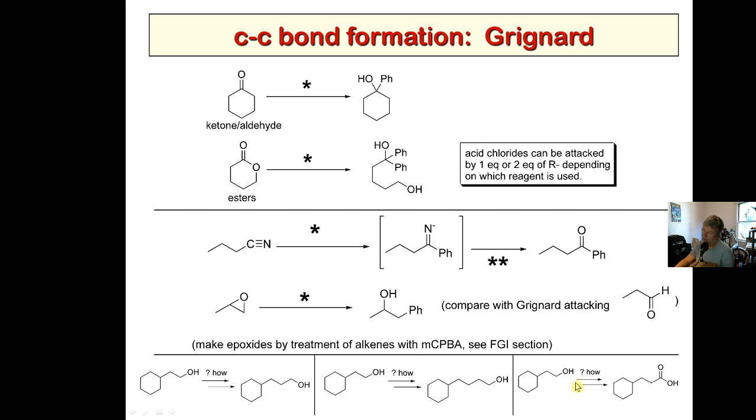PCC, right? So if you're trying to go from an alcohol to a carboxylic acid, PCC won't work because an alcohol reacting with PCC would give an aldehyde. So in this case, you have to use stronger oxidation conditions, and you do CrO3, acid. Okay, so it would be: convert the alcohol to a bromide with PBr3. Okay, and then make a Grignard, and then attack, in this case, formaldehyde, to make a primary alcohol, and then the primary alcohol we could oxidize to the carboxylic acid with CrO3, acid.